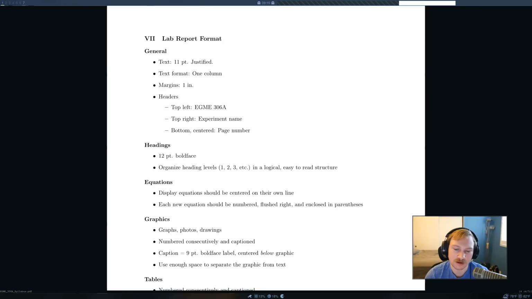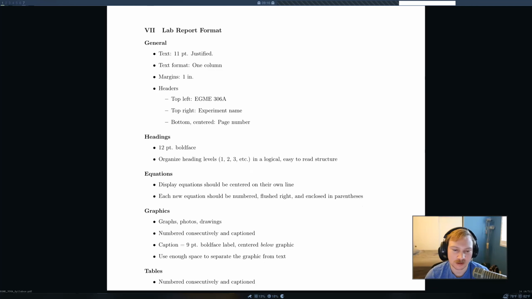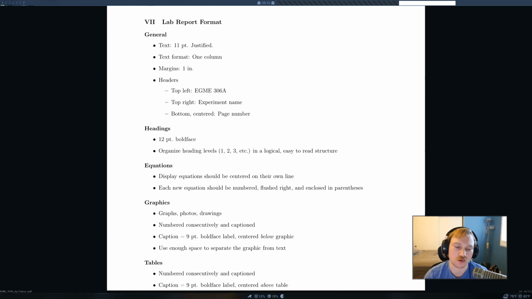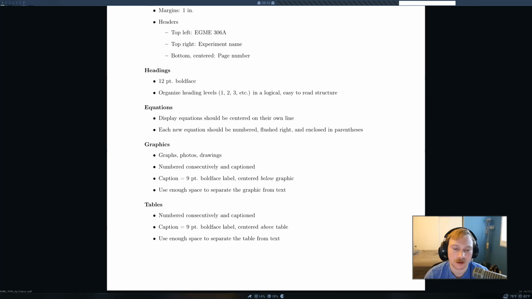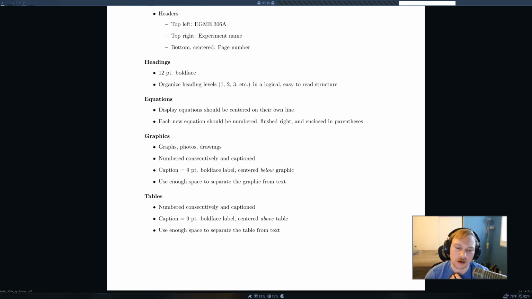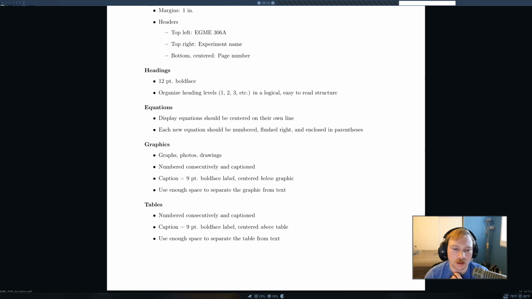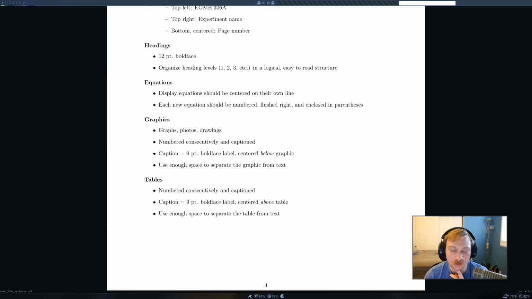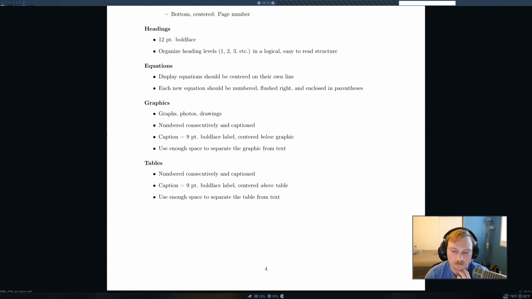I don't care if you have these headers. Just be consistent in your formatting throughout. You do need to have equations centered on their own line if you have them. And the most important thing really is having captions on your figures and your tables.